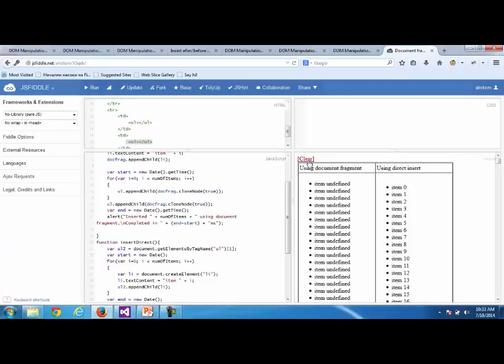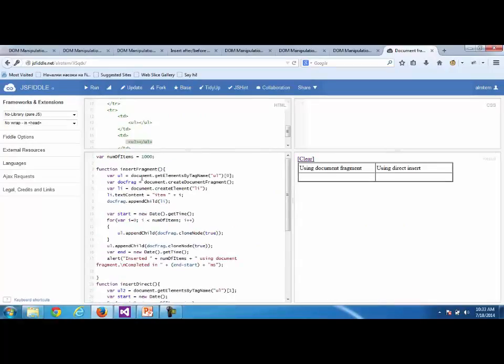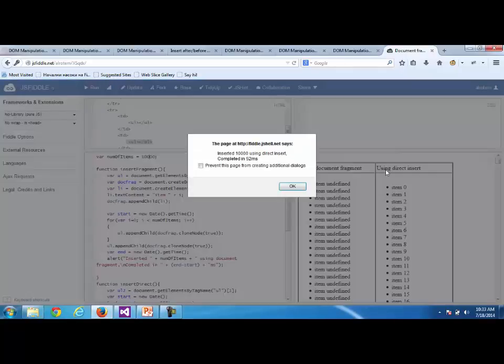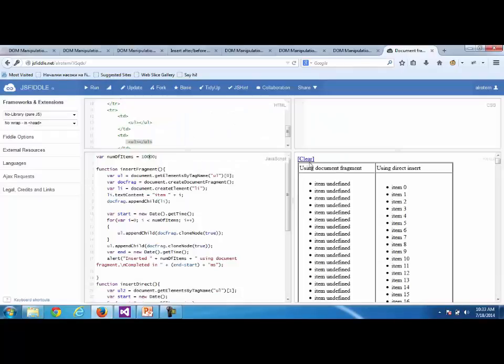If I increase this, we'll see that the creation of these elements is still fast, but rendering time gets significantly slower when I go to the direct insert. This one was quite fast, and so is this one. Let's increase it a little more.